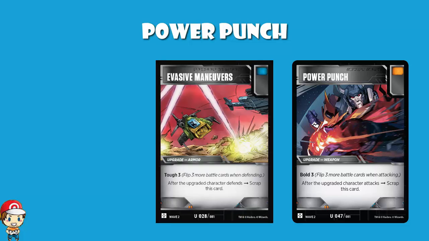Sorry about that. Evasive Maneuvers is very much the counterpoint to this card. Evasive Maneuvers has a blue icon and gives you tough 3 and scrap it at the end of the defense. Whereas Power Punch has an orange icon, gives you bold 3, and falls off after you attack. So we've seen this quite a lot in Wave 2. We've seen a whole bunch of pairs of cards. This is no exception. We have a pair. But I really, really like this. Now, don't get me wrong, right?